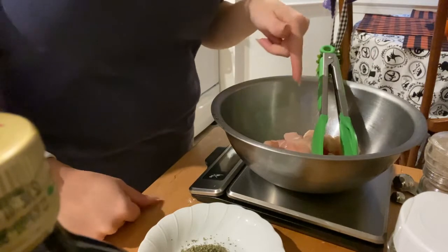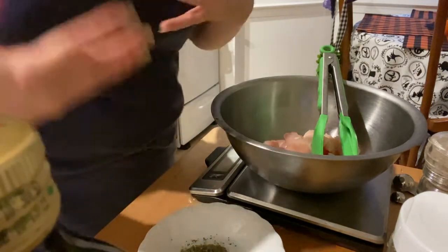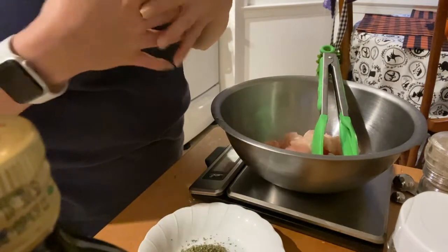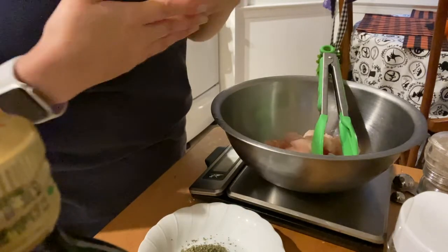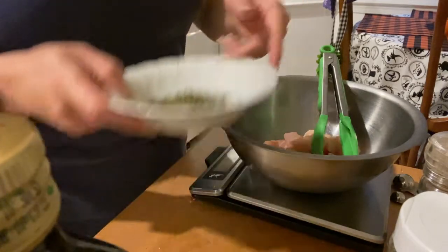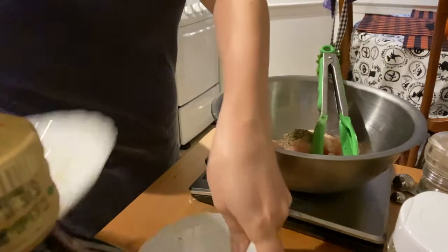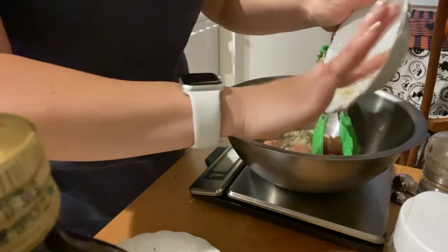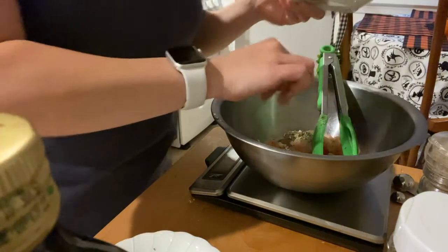So I have chicken breast here. The recipe in your pamphlet calls for chicken tenderloins. The original recipe you could actually put on a skewer and grill, or use a grill pan. I'm doing cubed up pieces of chicken breast and I'm going to cook it that way. I'm going to add my marjoram right here, just put that right on over. I have a clove of garlic all chopped up. Put that in there. Salt and pepper, of course.